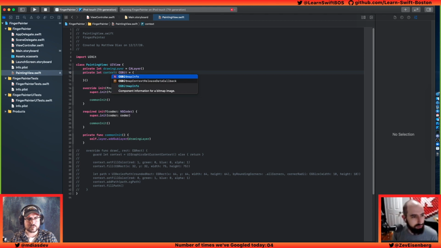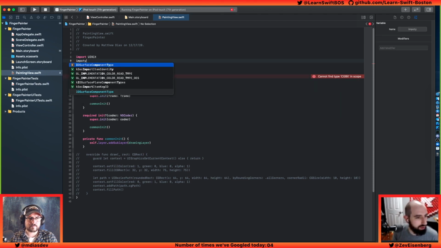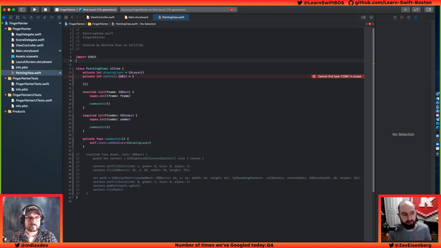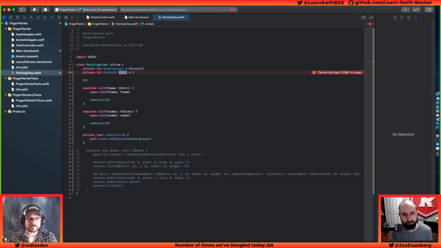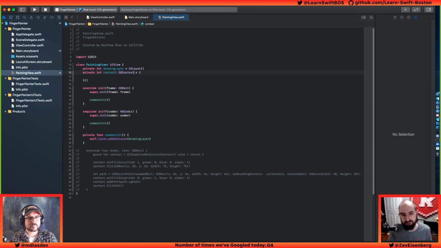CGBitmapContext. Yep. Do I need to import Core Graphics? Oh, probably. Oh, sorry, it's just CGContext. The imports from Objective-C. I'm going back far enough that I'm crossing the streams on the Objective-C way to do some of this.